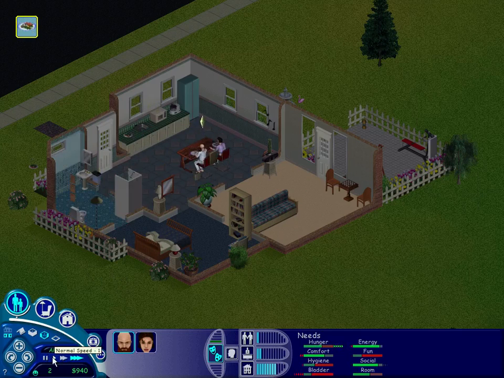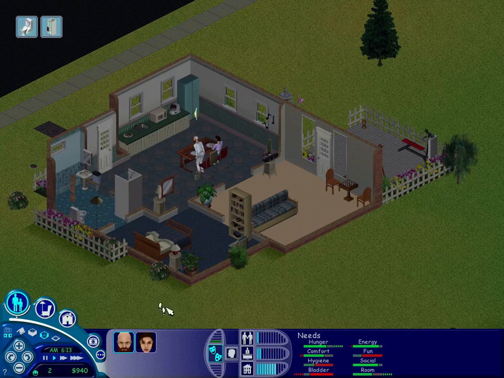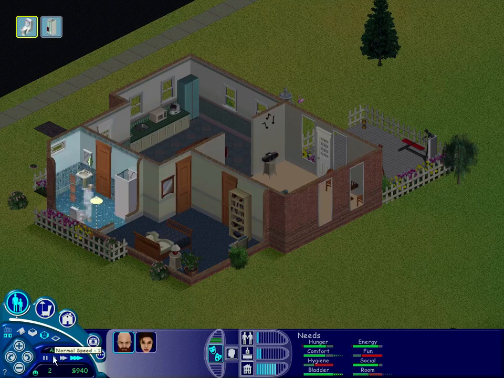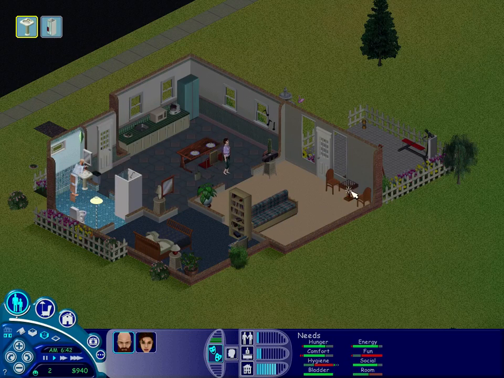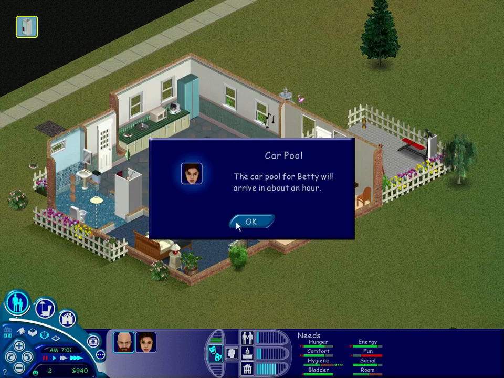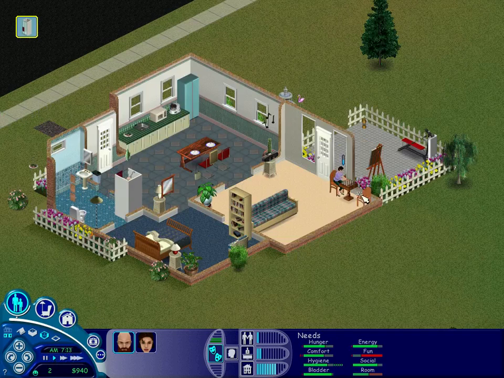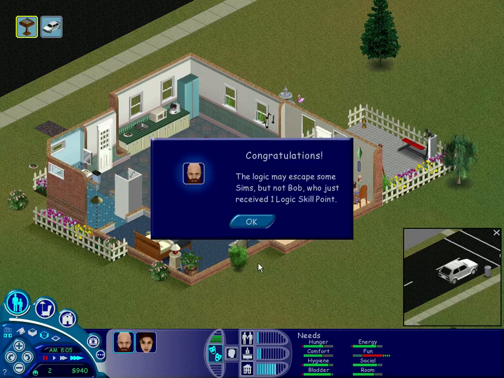And as soon as he's done eating, I'm going to have him use that. And they need some more fun, so I think I'm gonna let Betty play on that for a little while. Okay. Now Bob needs some fun really quickly, so let's go ahead and join. Oh, there we go.